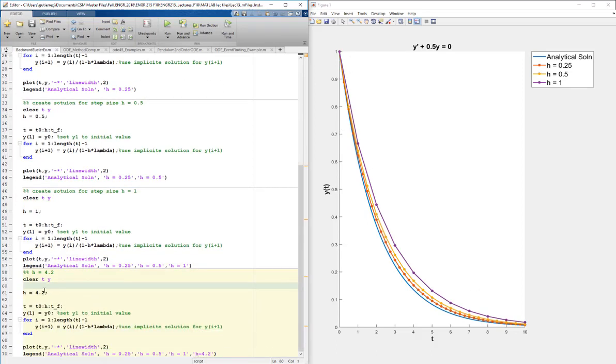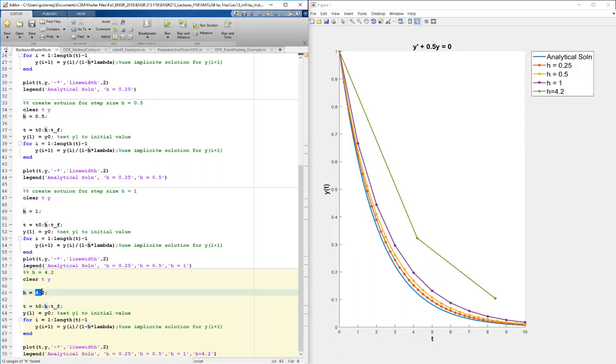But what's really of interest here is if I take quite a large time step, so a time step of 4.2 seconds. Now remember, this would have given us an unstable solution for our forward Euler method. However, we derived that backward Euler was stable for all delta t. And so if I run this section, I expect it to be stable, and in fact it is. So the reason I didn't get the solution here at 10 is because I stepped forward by h, and I can't step by 4.2 from 0 to 10 seconds. So I didn't actually get the solution at 10 seconds.